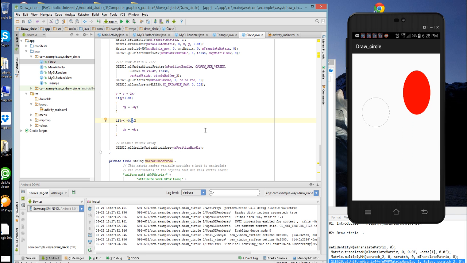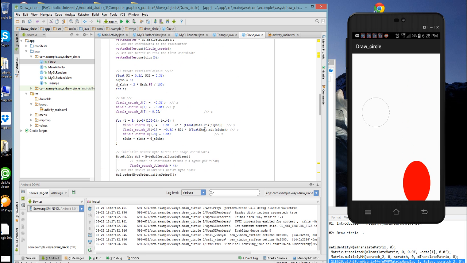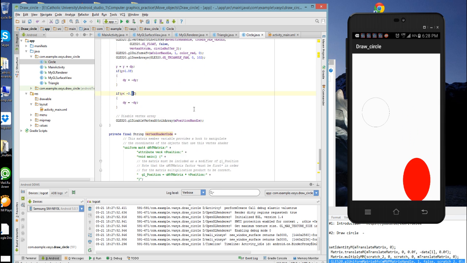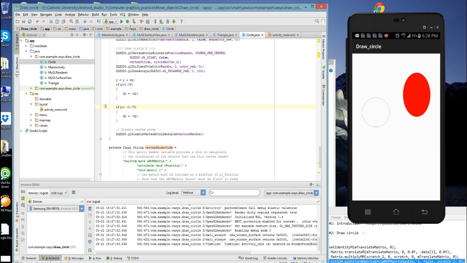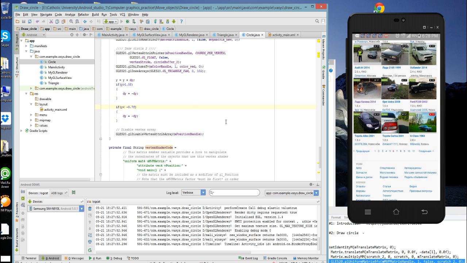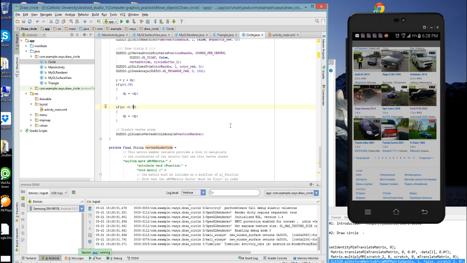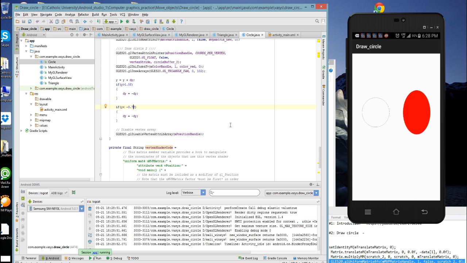Okay, what was the radius of our circle? Radius 0.3. Okay, now that's better.